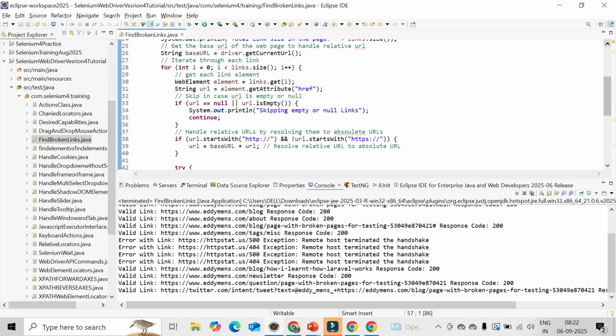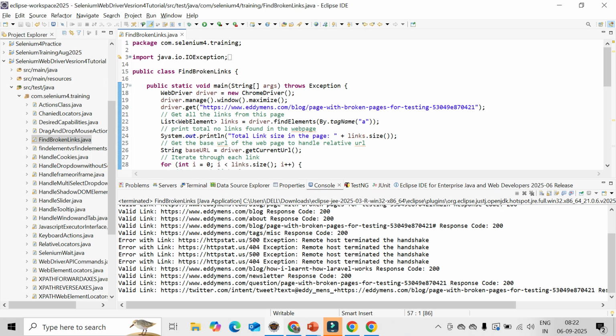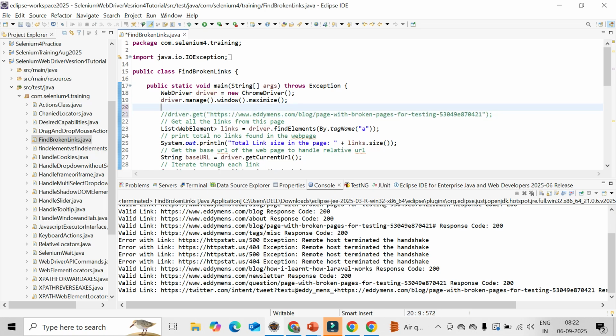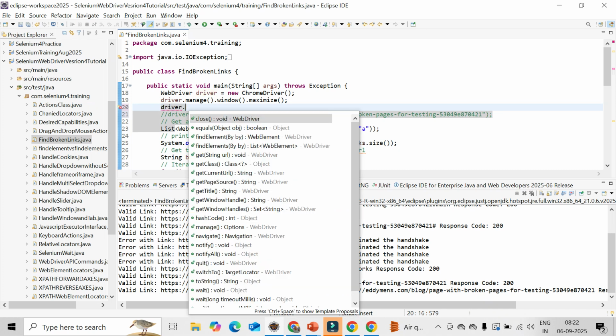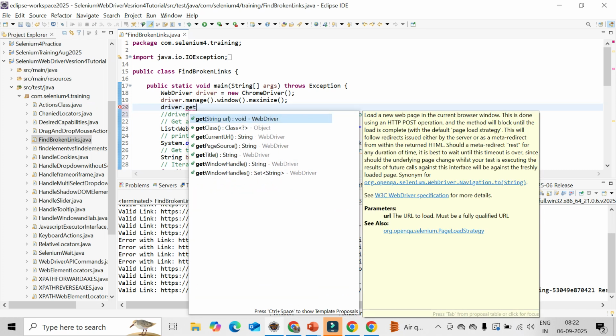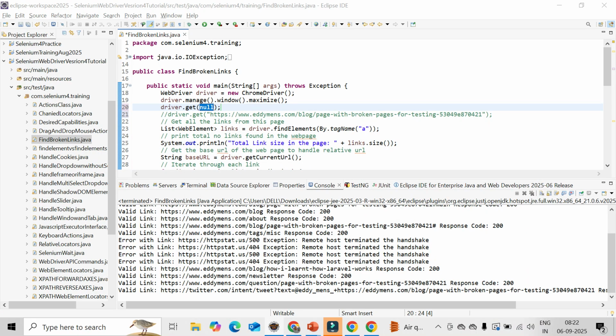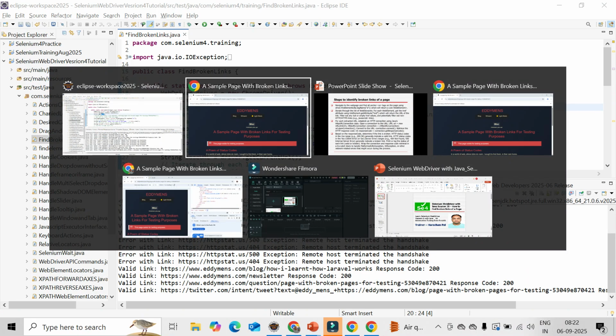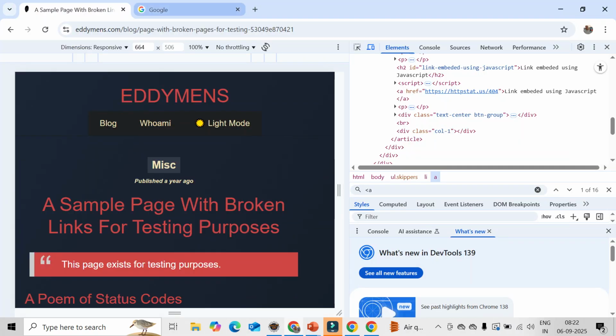Now say I want to check with some valid link, where everything is perfect, right? Let's check it. I can go with some other link with driver.get, and definitely everything should be valid. Let's see, because this is the Google link.